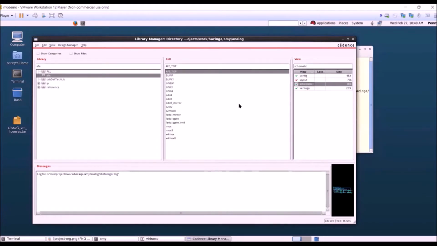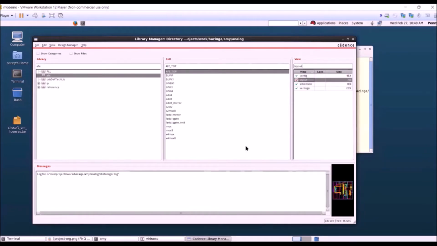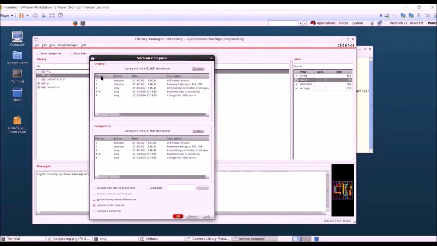Let's perform a difference between the layout. So again, you click on the layout, select diff. And what I'd like to do here is compare the version 4 to an initial revision.